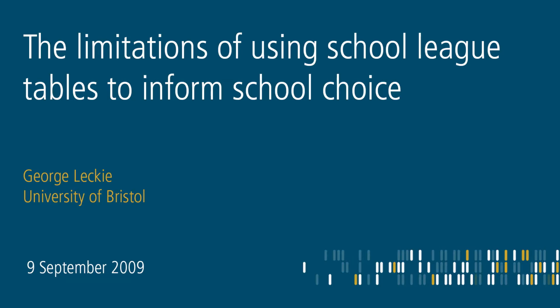There's also a subtle point, which is that this may or may not be the case, but if you think that grammar schools are successful in their own right through particular practices that they implement or they're able to attract better teachers, then there's an added problem, which is that these peer group effect variables at the school level are going to be correlated with these grammar school policies and practices, which are omitted from the model and therefore contained in the error term. So essentially, by putting in these school-level peer group variables, you're inducing an endogeneity problem, or a correlation between your explanatory variables and your school-level residuals.